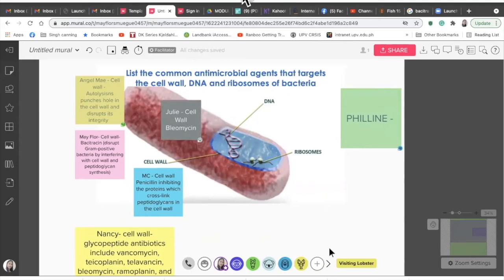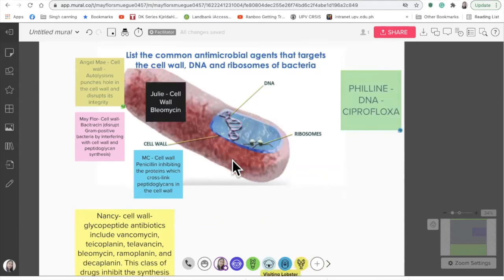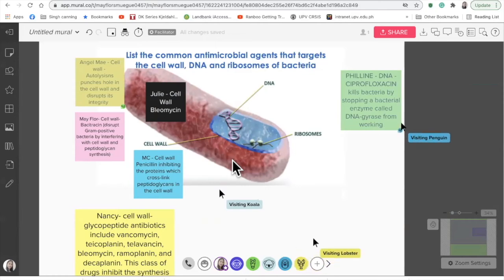Nakabantay ako dito sa chat. Maria Luz, nahihirapan ka mag-load ng mural? Okay, pasend na lang dito sa chat.